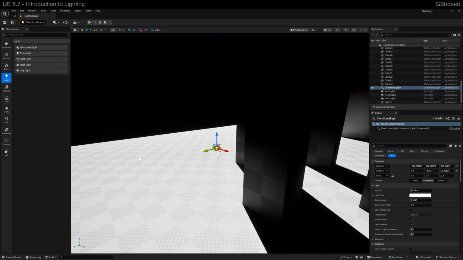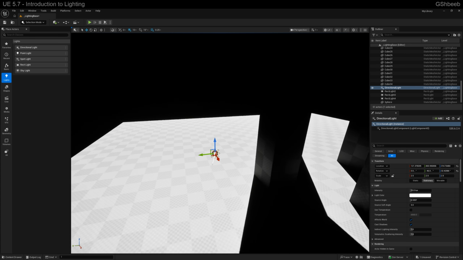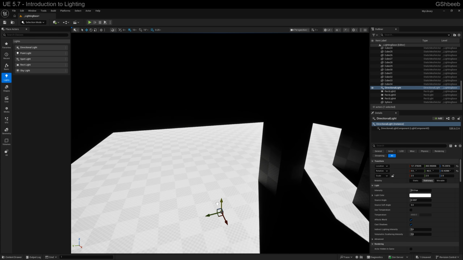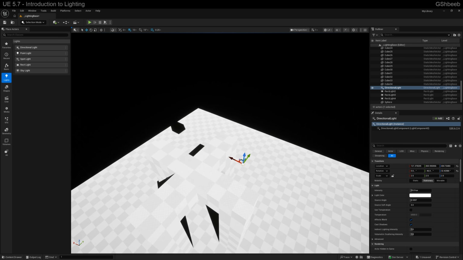So if you have a scene that has a lot of lighting that goes into the outdoor space, this is what you're going to be using. Typically, you have one of them in the scene at a time. And as I said, location does not matter. I can put this below the floor and it shines just as brightly as it does above the floor. This represents a light source that is effectively infinitely far away, providing a uniform lighting distribution across the surfaces in the angle that it is showing. Obviously, objects are receiving the light and casting shadows, but from infinitely far away.